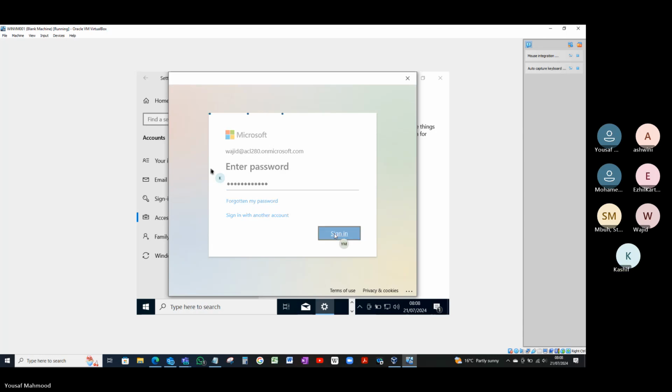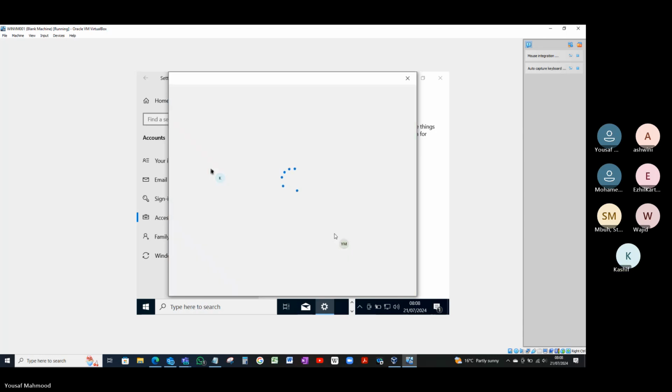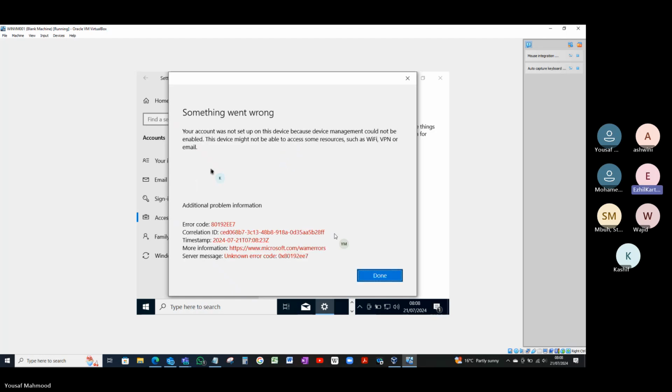Sign in. So this is basically registering, right? Your account was not set up on this device because device management could not be enabled. This device might not be able to access the Wi-Fi, VPN.